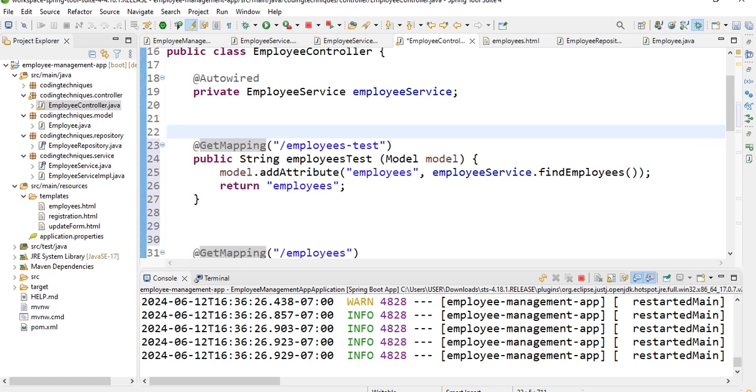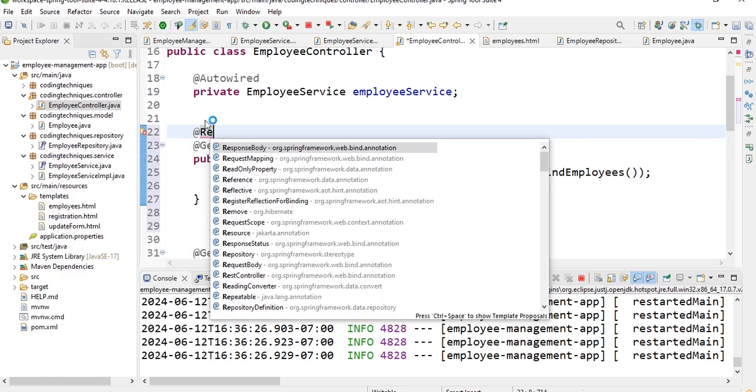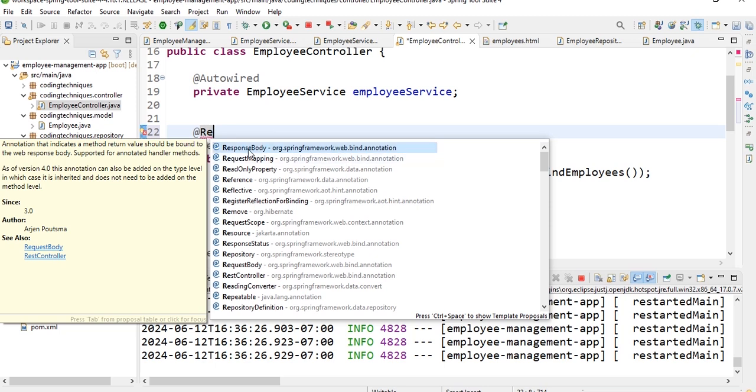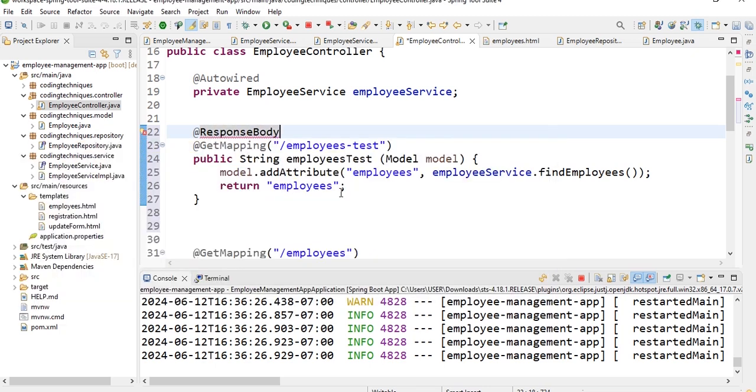Then I will add test to this as well, and add the ResponseBody. That is, we want to return the information as text, so that we can see what it will return. I will not use the model for now here.